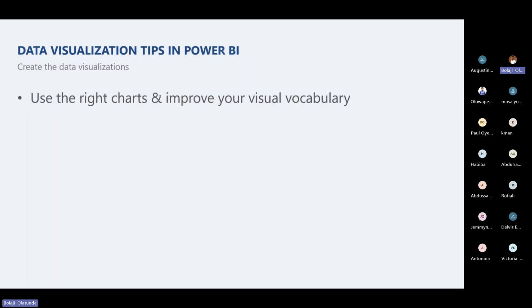Don't use a pie chart when you're trying to visualize series over time. Don't use a bar chart when you're trying to show the impact of geographical position on a particular metric. I wouldn't see it from a bar chart like I would see it from a map, for example. If I'm trying to communicate to someone that we actually are selling in the northwest and in the southeast, and I put a visual of a list of all the states in Nigeria, for example, with their sales value, and I'm expecting that my reader, when they see the first three states, will know whether it's in the southeast or in the southwest.